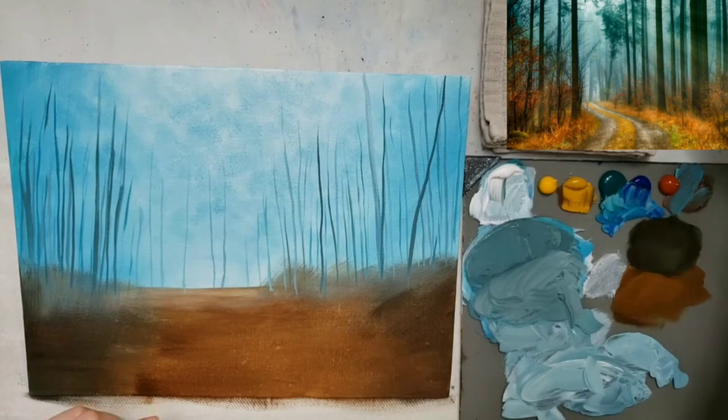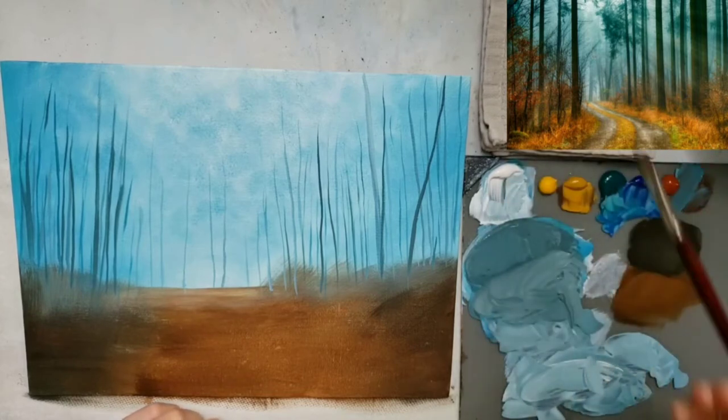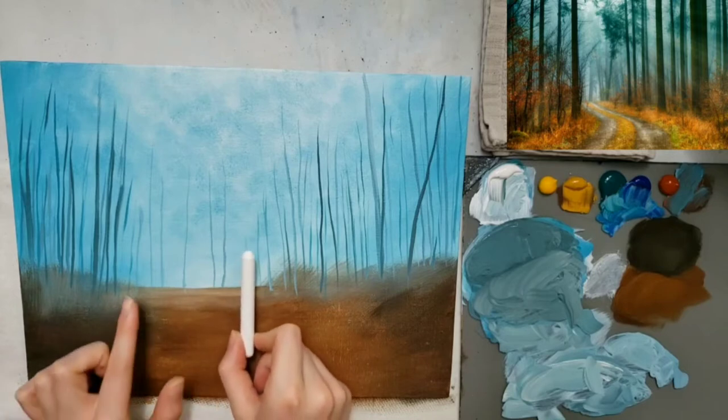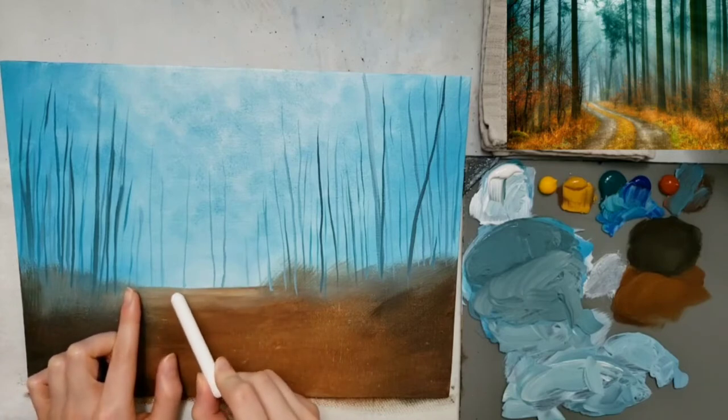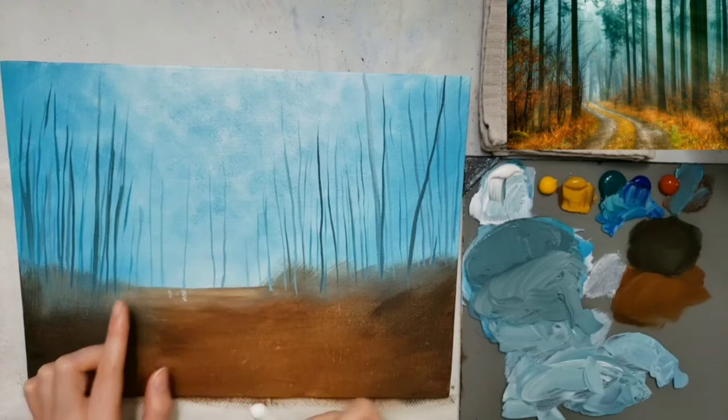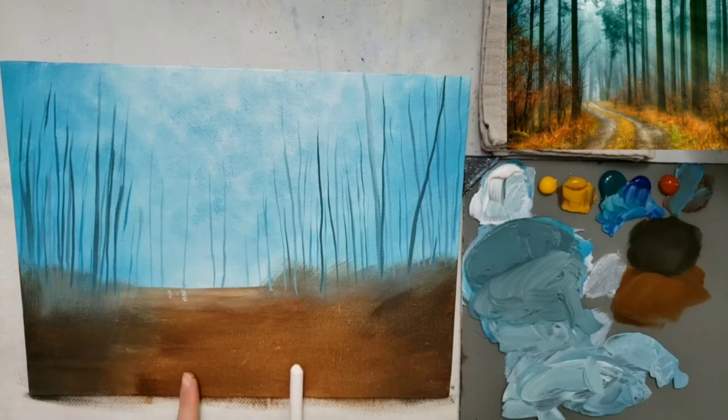Alright, so before I do too much more, I want to know where my road is going to go. So I'm going to rinse that out. And I'm going to get some chalk. It's just regular white chalk. And I'm going to say that if this is half and this is the quarter, I'm gonna make the road kind of be like over here, and then it ends kind of like on the third.